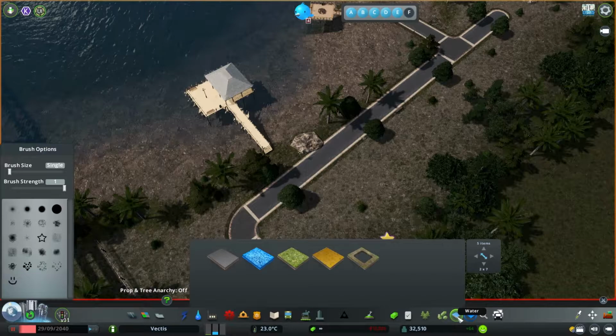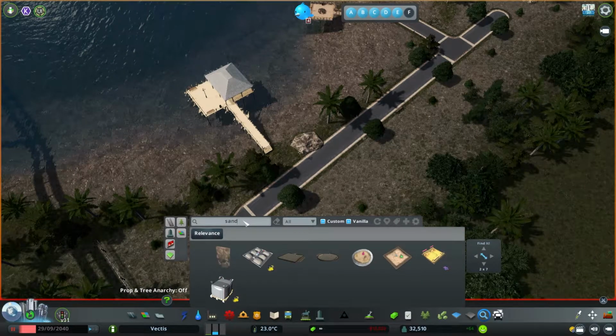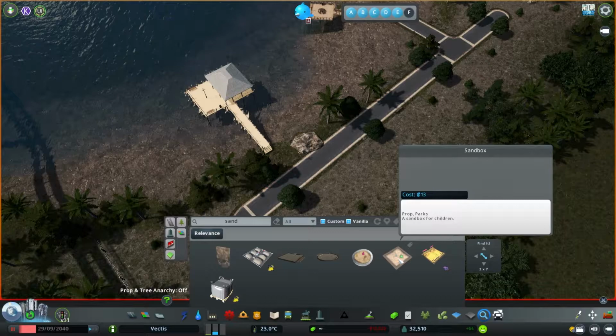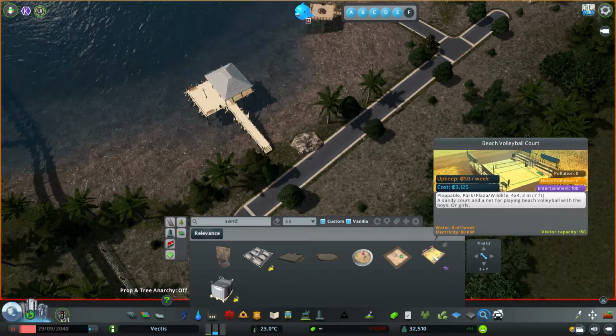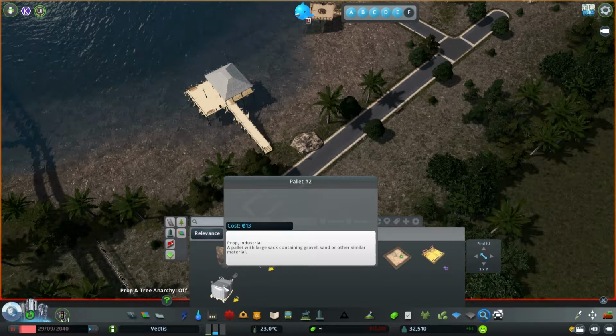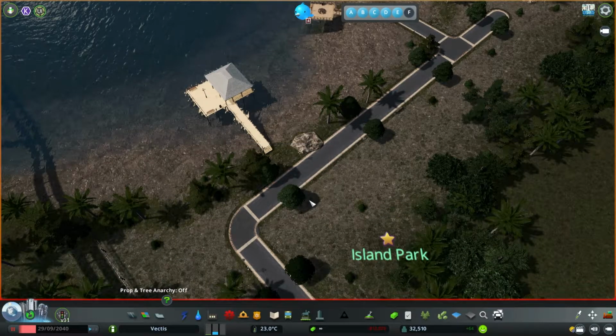Weird. No, it's not a water. Surface. Sand pits. High level sandboxes. Sandbox. What is the props for parks? Yes. Beach volleyball court. A pallet. It's industrial. And debris maker. That's for literally what it shows it as. So no, there is no placeable sand.